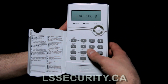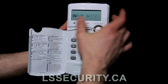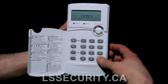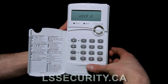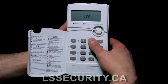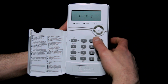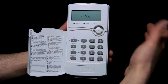Now let's say we want to add a few codes. We're going to hit options, and we have to enter the new master code, which is now 2580, to get into our menu. And it says codes. We're going to hit the pound button to select, and primary, we're going to leave that for a minute. We'll go to user 2 and hit pound, and I can put in 2222 here and save it. So now it's solid there, and hit pound to go back. Now I'll go back in quickly just to check. Good, it still says that.